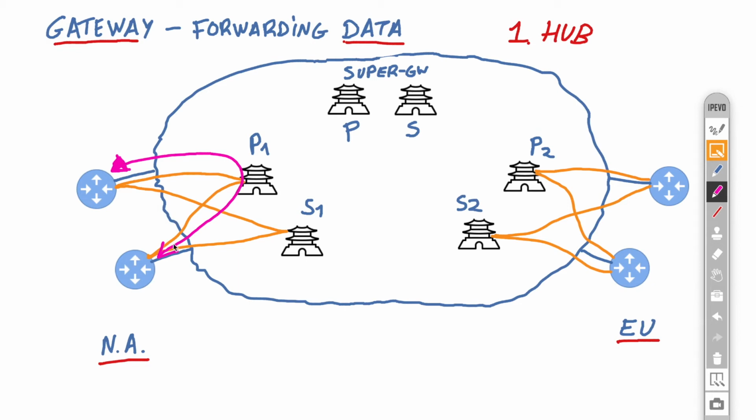So this allows us to actually be more flexible and scalable in areas in which, again, we cannot deploy an edge as the hub. So what happens when I'm trying to still use gateways, but my edges don't have the same primary and secondary gateways? Well, obviously, we will use this super gateway. So in case you're using that across your entire domain, the super gateway, again, is the gateway of last resort. So let me redraw this to give you more examples of gateways forwarding data.